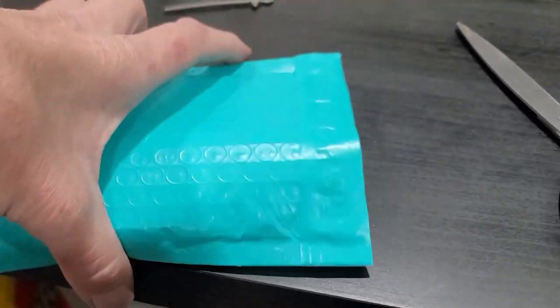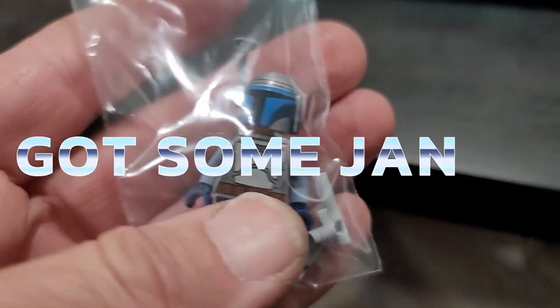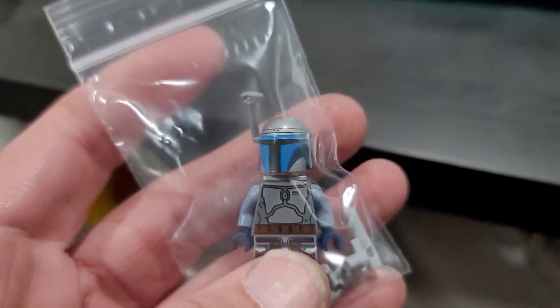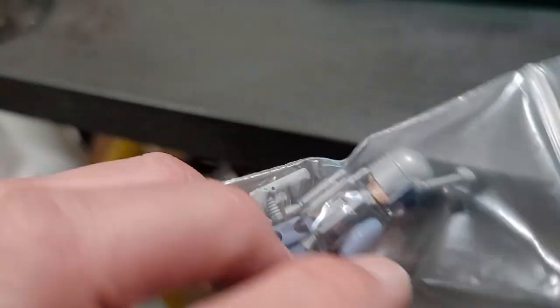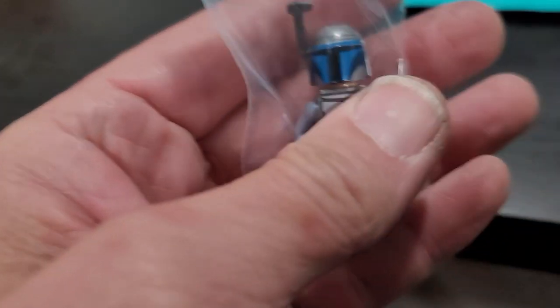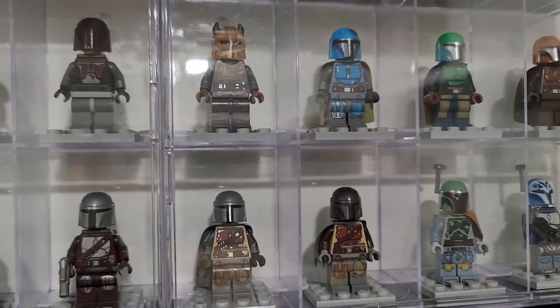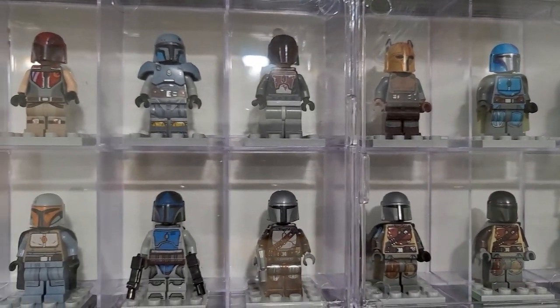Okay, got something new for the Mandalorian collection. Got some Django. I used to have Django, but I'm pretty sure I sold them a while back. It's nice to get another one, especially since I'm trying to collect all the Mandalorians. I got a pretty good collection so far. Let me show you. So yeah, I've been kind of adding them in this case as I've been going along.